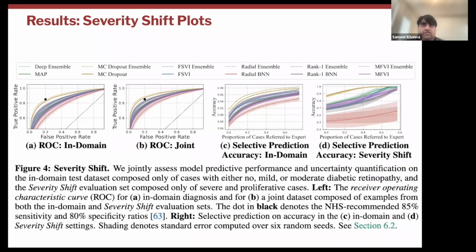For the severity shift task, models are trained on images that show signs of at most moderate diabetic retinopathy and are evaluated on scans showing severe retinopathy. The authors found that models generalize well under this shift, performing no worse on in-domain examples than shifted examples. In fact, as we can see in figures A and B, the models had a higher AUC under the distribution shift. Models under this task also provide good uncertainty estimates, with predicted performance increasing monotonically as the referral rate increases.